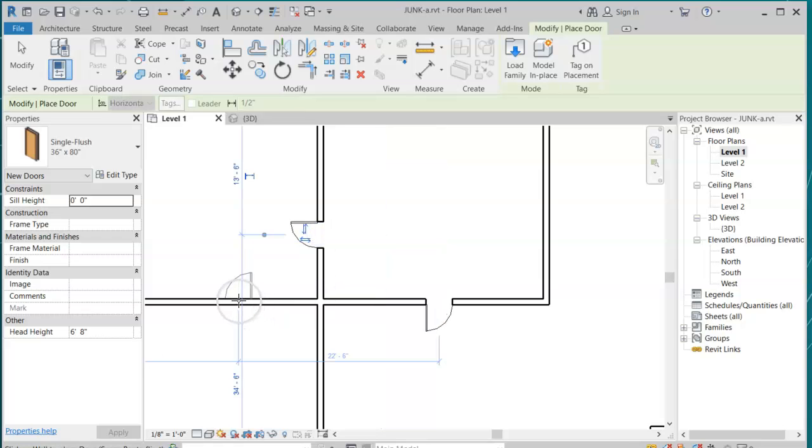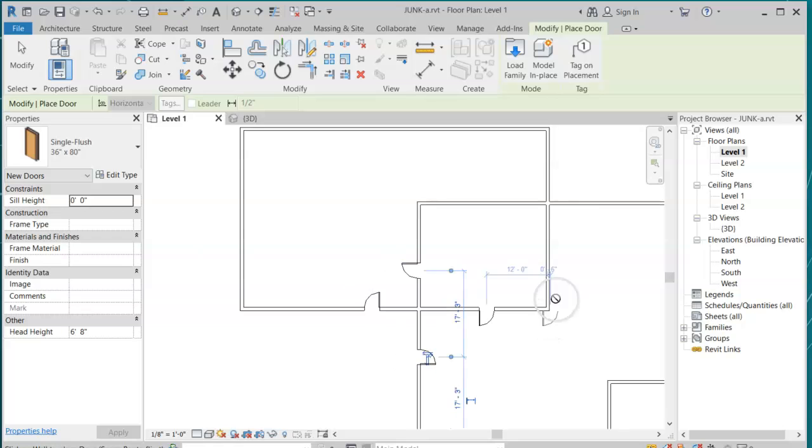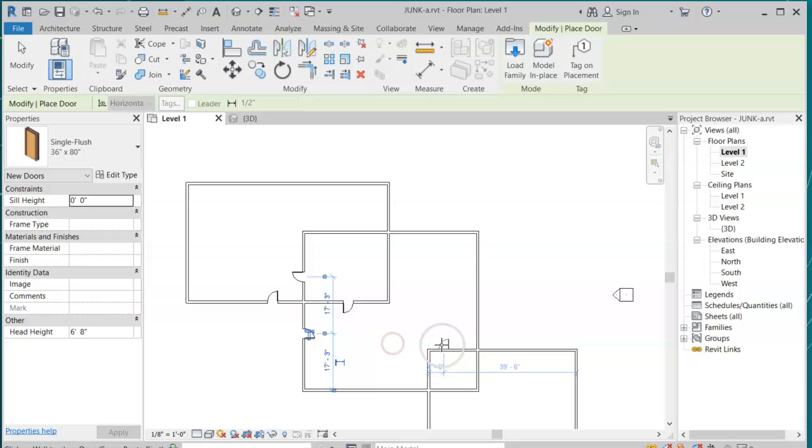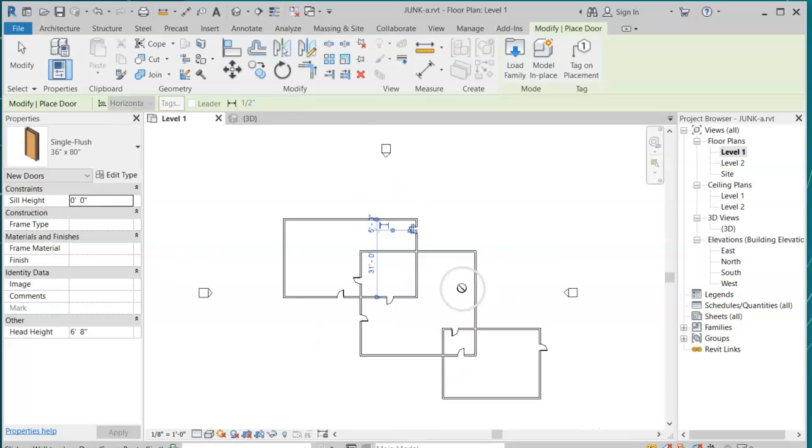So I'm just going to put some random doors here because after all, this is a junk file. We're not actually doing anything. So I'm just going to make sure you can get into every space. So we're going to add a door here and add a door here, and then we'll have some doors on the outside. All right, so we've got plenty of doors on our spaces.